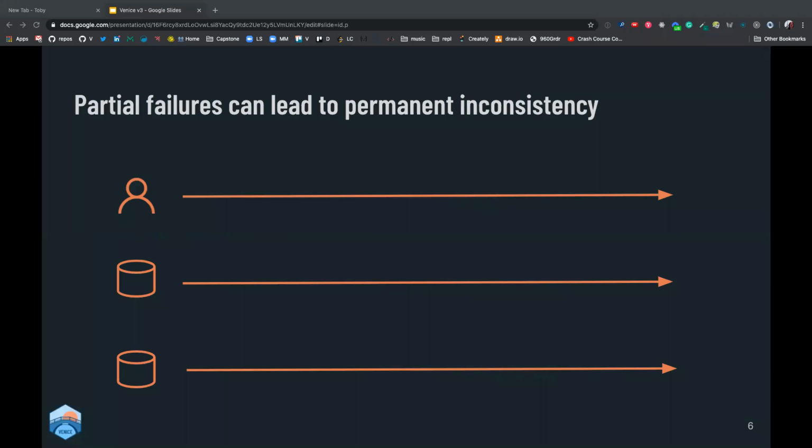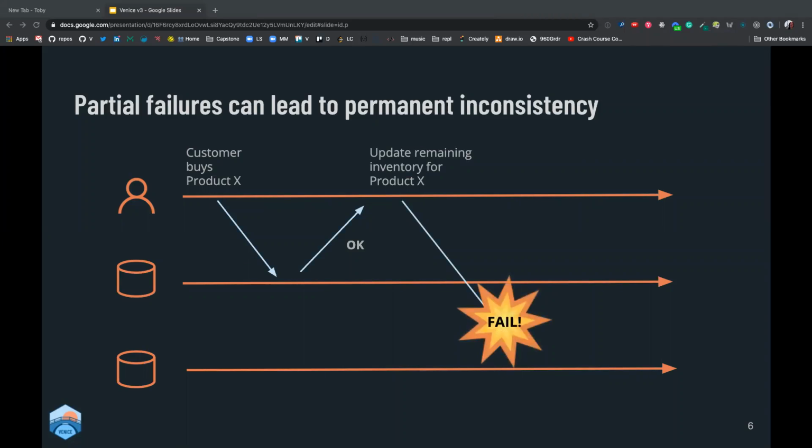Dual writes are one way to update data across multiple services. However, partial failures, such as a network outage, can result in permanent inconsistency. Imagine writing orders to one database and updating remaining inventory in another. If a new order comes in for product X and is written successfully to the orders database, but the network crashes before the remaining inventory is updated, the two data stores are now inconsistent and will remain that way without a manual recount. One possible fix, distributed transactions, can provide consistency, but may sacrifice availability. Partial failures can render the application extremely slow or unresponsive.